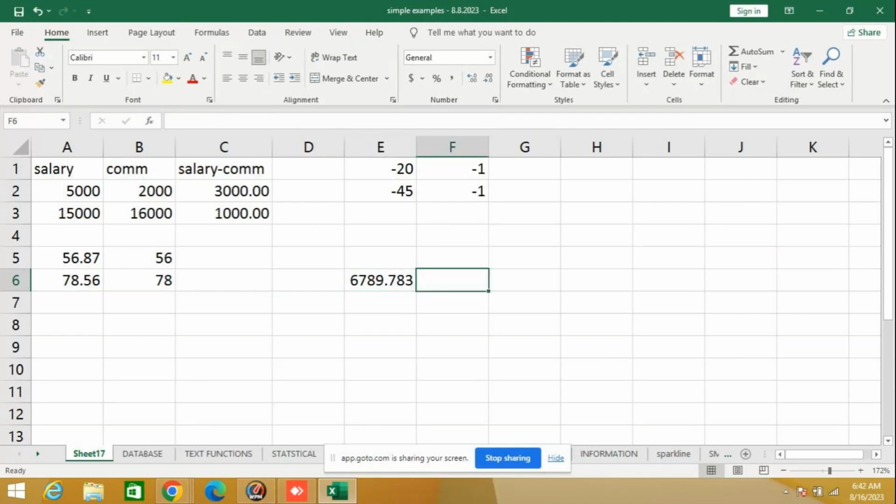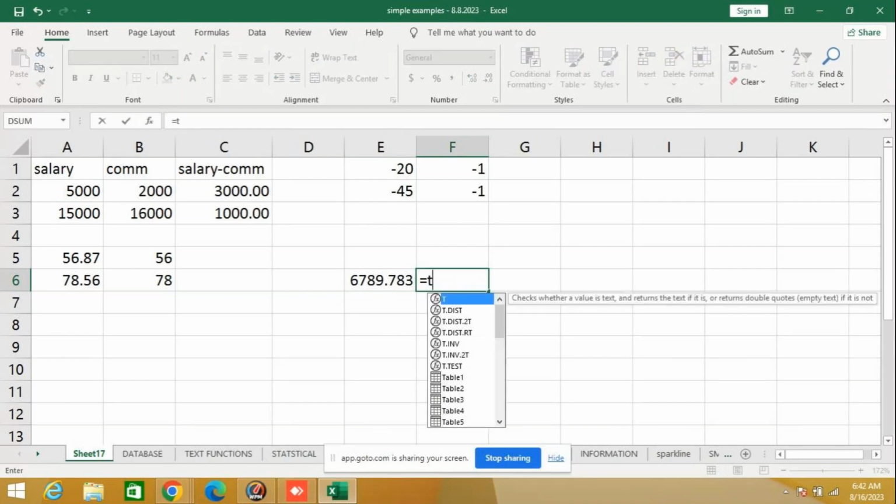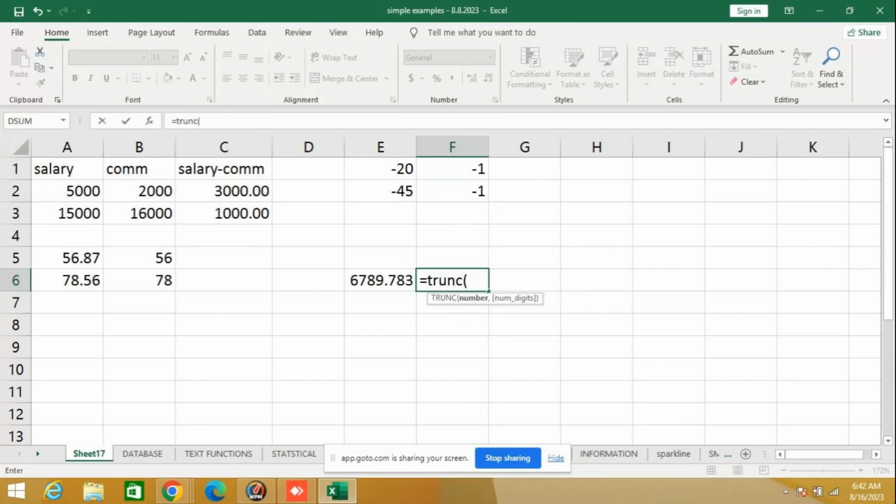What I'm going to do is in the cell, I'll mention the cell reference, equal to TRUNC. Open the bracket. In which cell I have the value? E6. Comma. I'll give one decimal place.